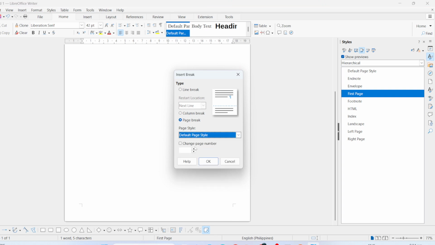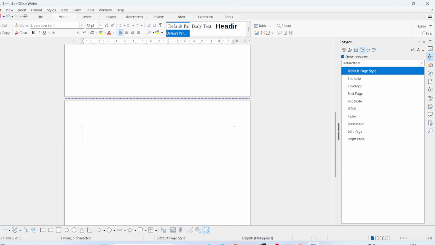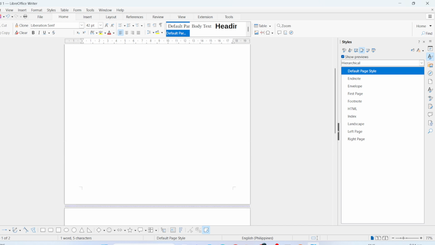With these steps, you now have a document that boasts a professional appearance with a customized header on the first page and a different style for the subsequent pages. This format can be particularly useful for various documents like reports, letters, or any professional writings where a polished look is essential.